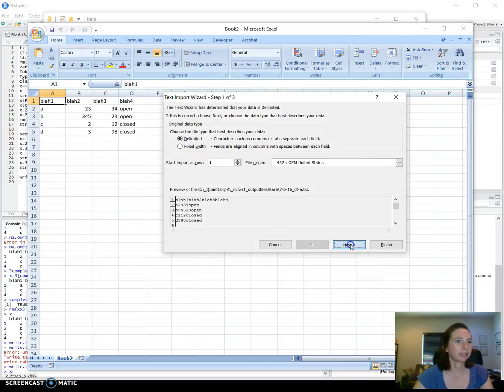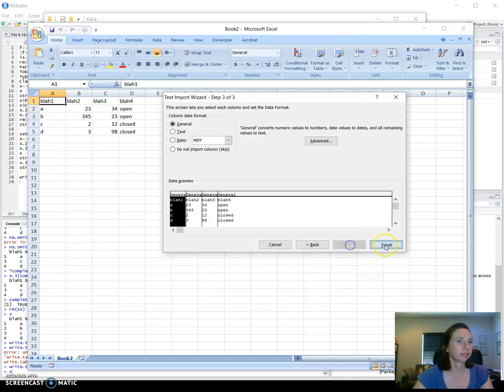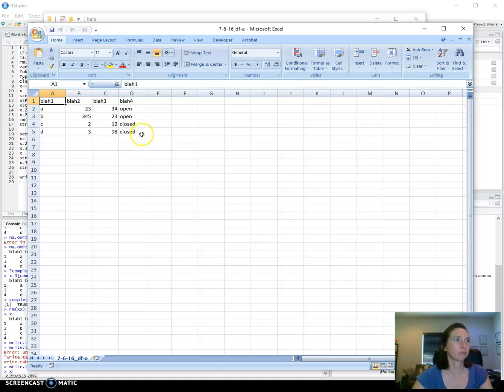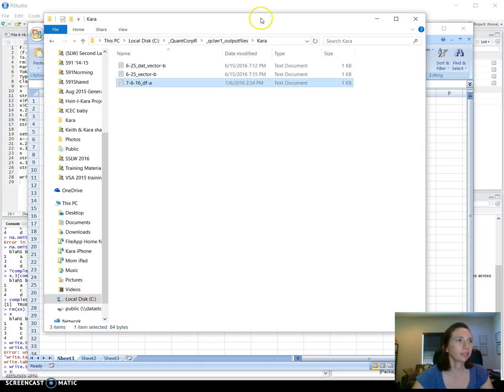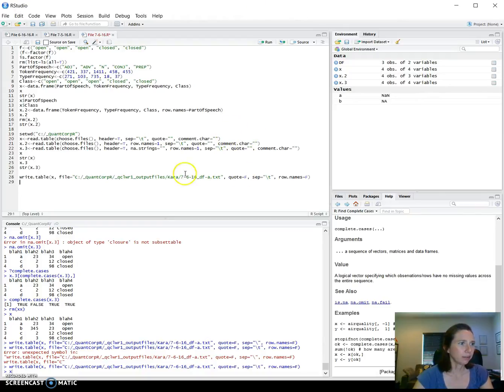It's where this one is. And this is the one we just wrote. So coming back to here, that's what we just wrote, and that's with the parameter file names.